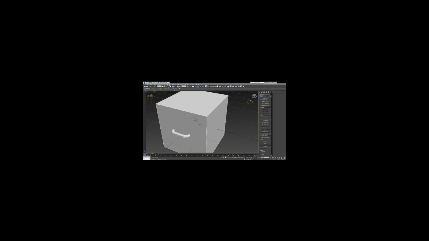So just put in the high poly, high poly here, and the low poly mesh here. Baking options, we only want normal map, 2K, save it to tut.